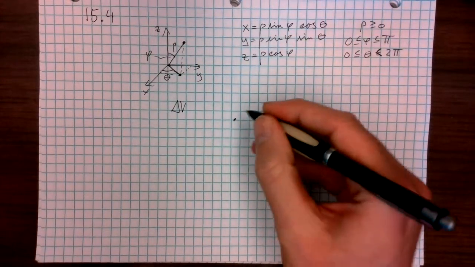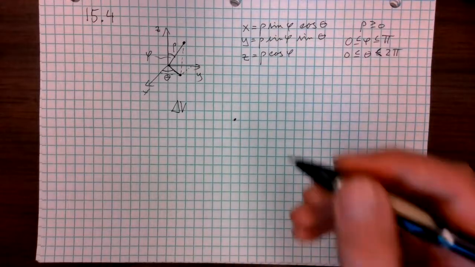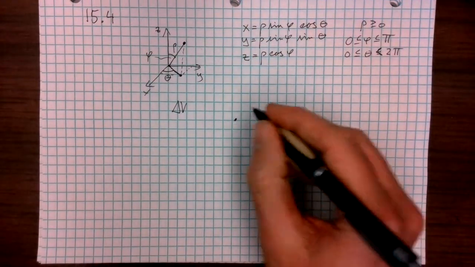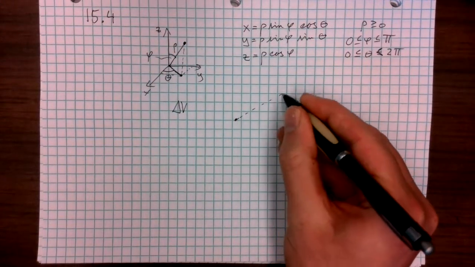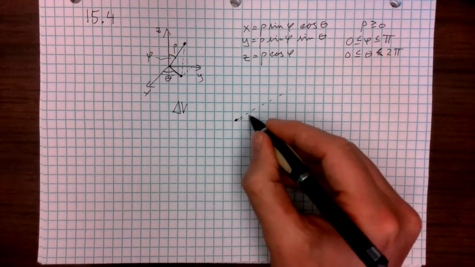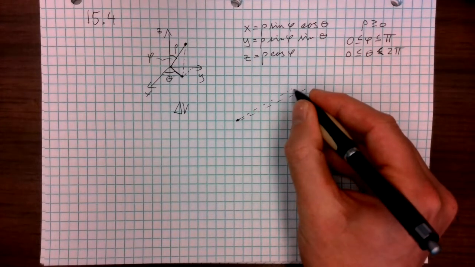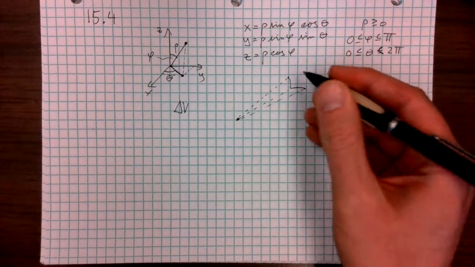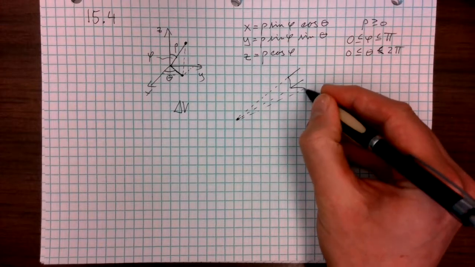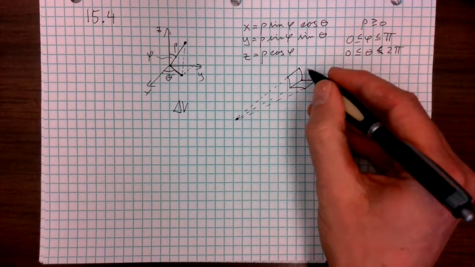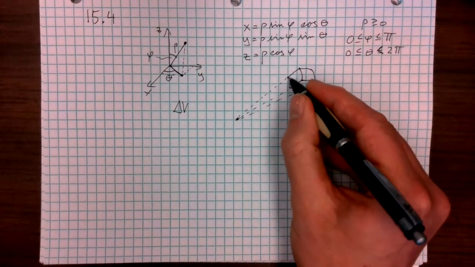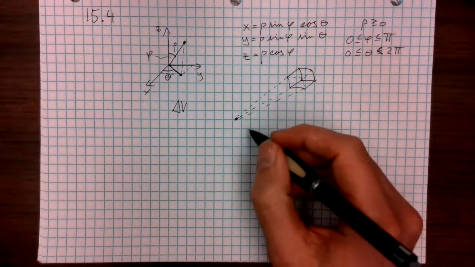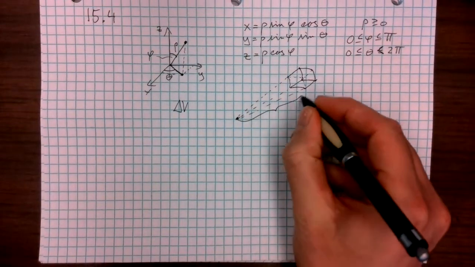And the delta V, it's a little hard to draw, but let's try. If I put the origin over here, just to have a different picture, basically I start somewhere. If we move in terms of theta, maybe it looks like this. If we move in terms of phi, it looks like this. And if we move in terms of rho, it looks like this. So basically it looks sort of like this. That's the basic box. And again, it gets bigger as I go further away from the origin, because this over here, that's rho.